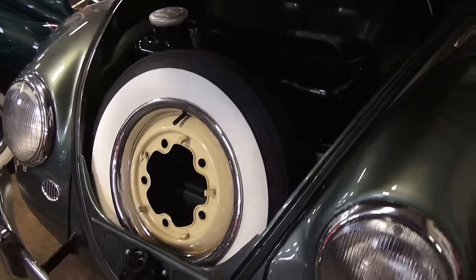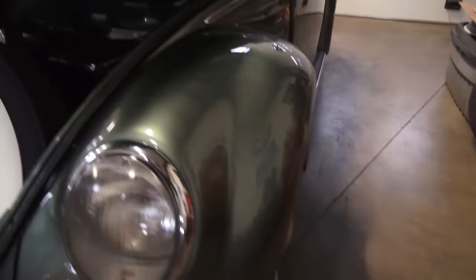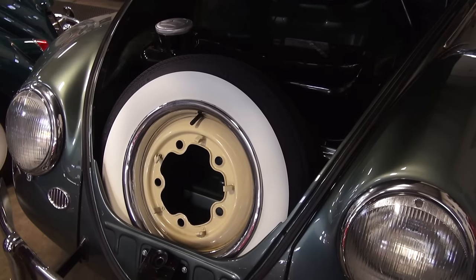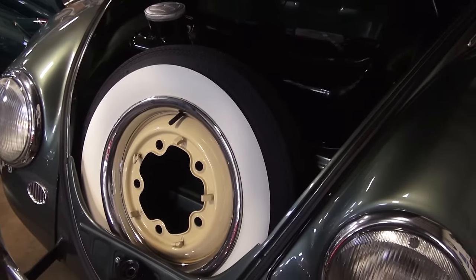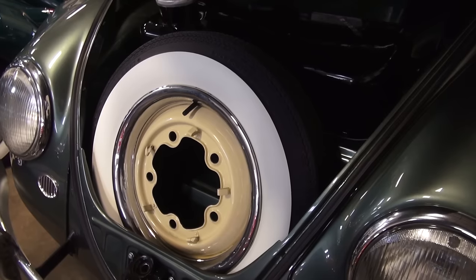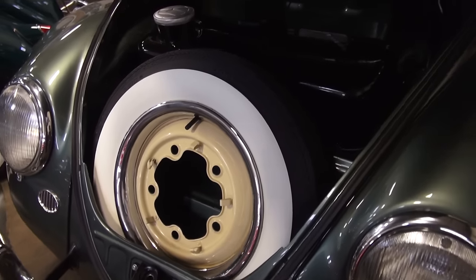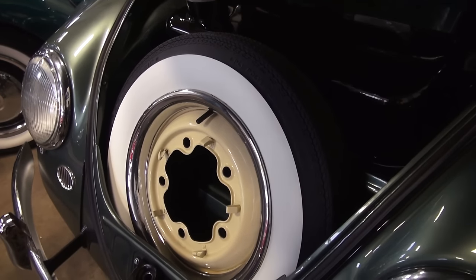So here's our spare tire. Now you notice I got radial tires on the car. I like the Coker Radial Nostalgia Classic tire. You can get that from Jegs.com or SummitRacing.com. It's usually 160 a tire. Really good tire, it really handles the road well. But on these early Beetles, those radial tires sometimes just do not fit into the spare tire tub here. So you get a bias tire as a spare. This is a Coker bias that we put in here. Really good tire, fits in there. If you want to put the radial in there, you usually have to deflate the air, but that kind of defeats the purpose. If you break down somewhere, now you've got no air in your tire.